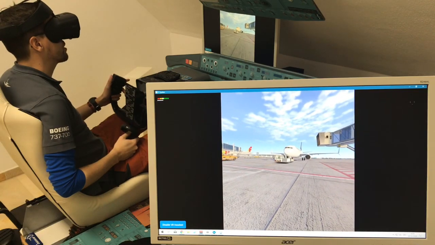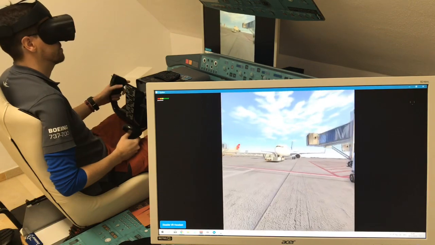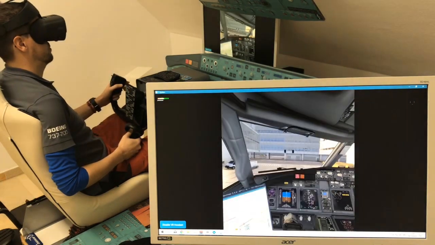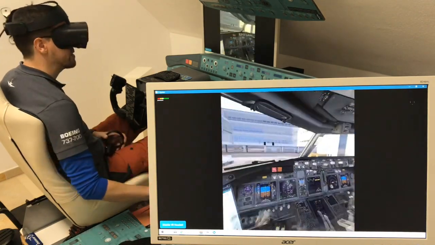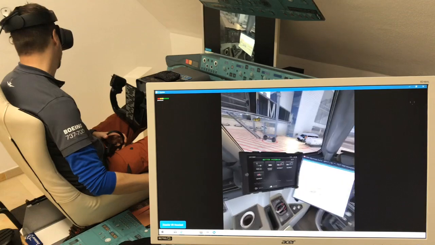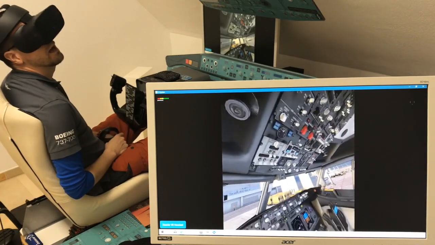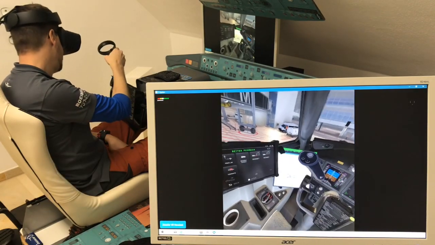Now let's get back into the cockpit because we will get some instructions. Okay, all door attention are closed. I'm ready to connect. Set parking brake. Right, parking brake is set. And we can prepare starting our engines.